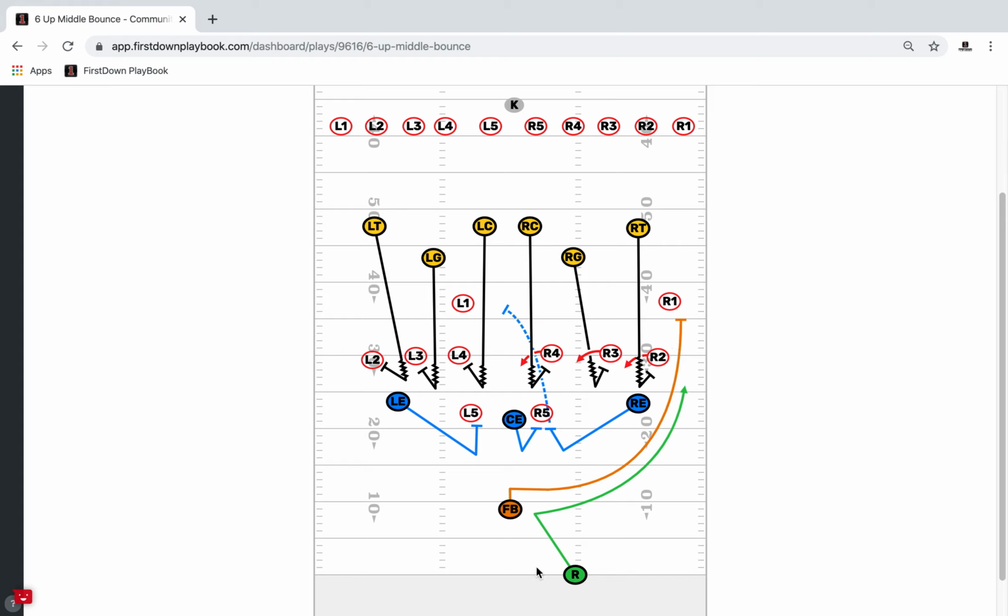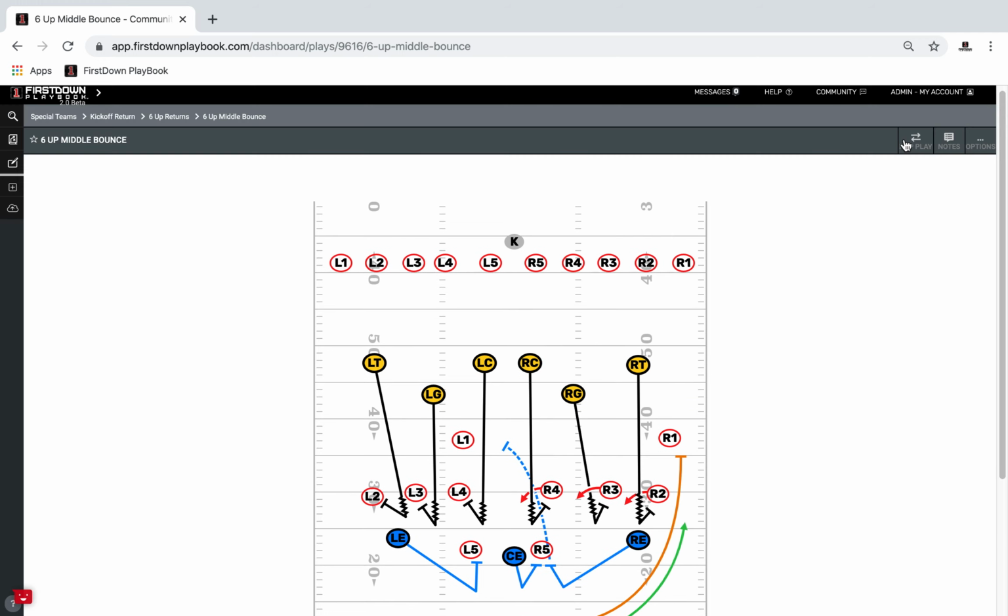So what you want to do is really coach everything back here to look the same as it would if you had a middle return, and the returner and the fullback, or whoever you've got back there, need to take 3, 4, 5 steps to the middle before they bounce it, okay? It's not just a normal right or left directional return. It's a bounce. It starts in the middle, pulling everybody down inside, helping these blocks right here by your front line, and then when you bounce it outside, you should have a blocker for the R1, which is probably going to be their safety guy, and now you've got your returner down the sideline.